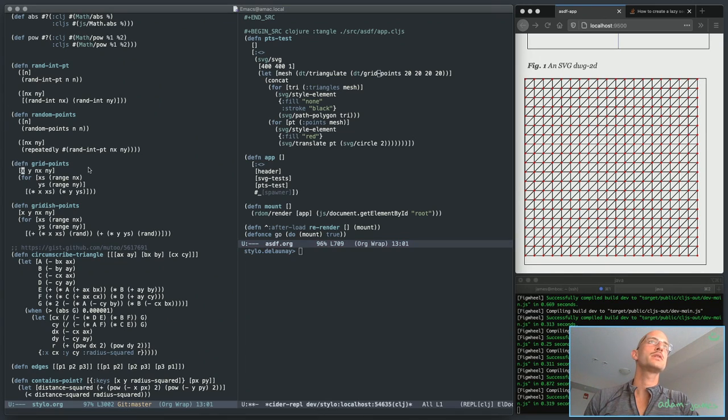I should call it cell X, cell Y, N X cells, N Y cells. So that is theoretically clear.